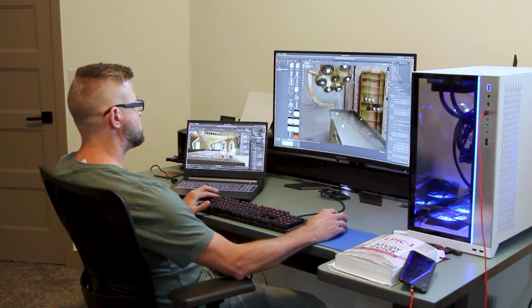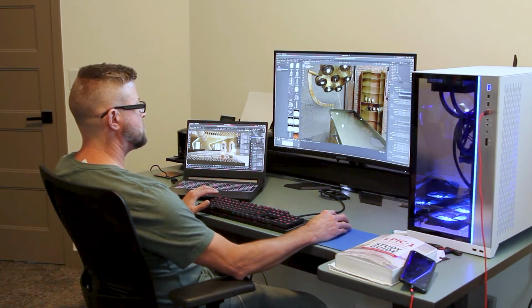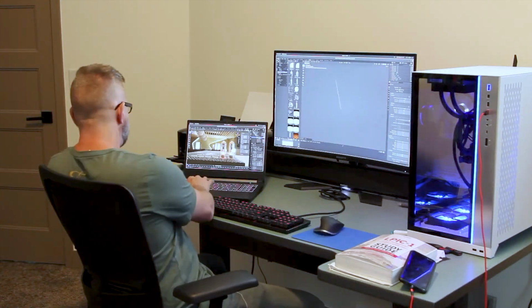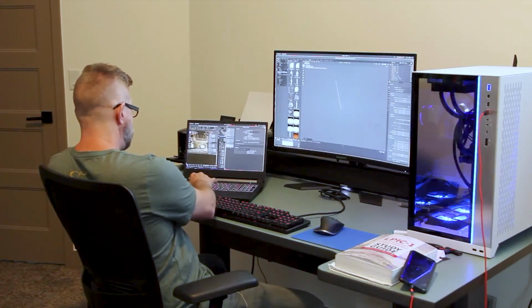Rendering even one part of an animation can tie up my desktop for a day or two. So having the Kudu to help me do modeling of individual components, or work on other parts of the project while that's happening, will be very useful.